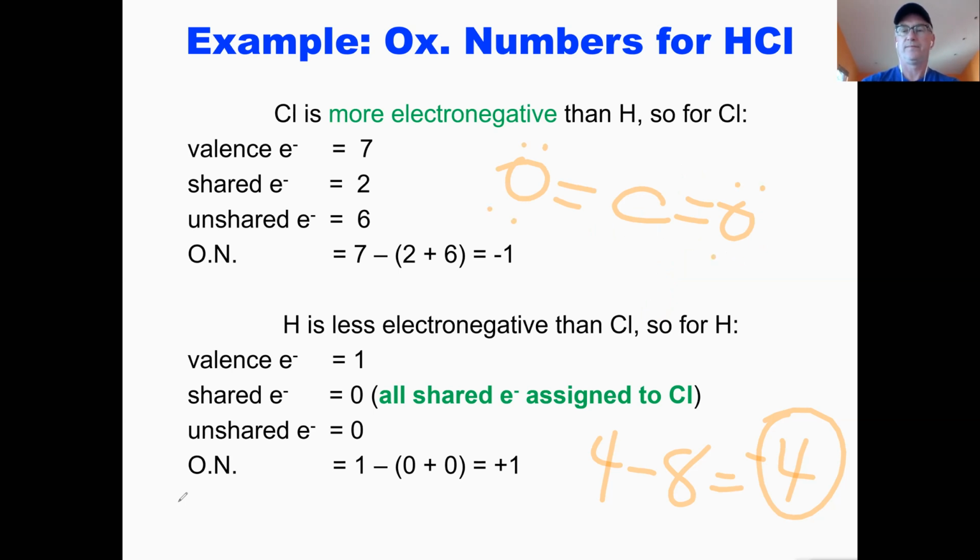Now, carbon, again, is sharing 8 electrons, just like it was in methane. But the difference is it's sharing them with oxygen now. Oxygen is more electronegative. So those electrons that it's sharing with the first oxygen go to this oxygen. Those two pairs of electrons it's sharing with the other oxygen go to that oxygen. And so carbon has no valence electrons that it gets to keep for itself.